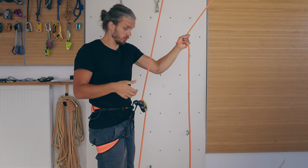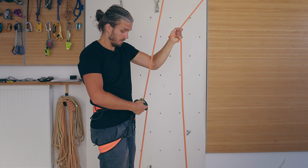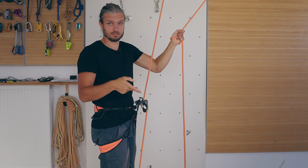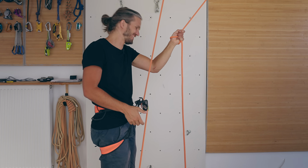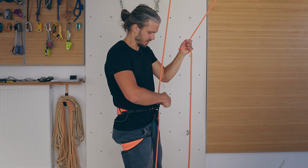Okay, next scenario. The device is loaded. Well, I'm trying to load it. Now I can press the button. Okay. But I cannot open the device. Well, apparently I can. That was not planned. That was the first attempt. Ah, okay, see what happens.